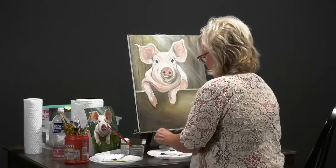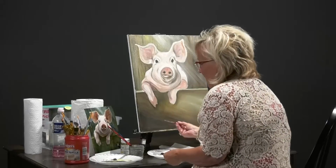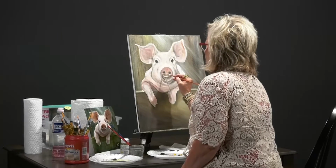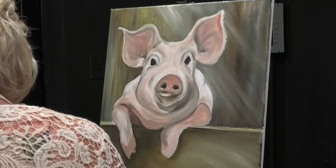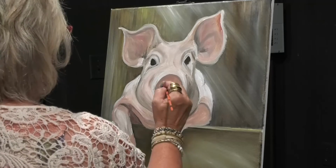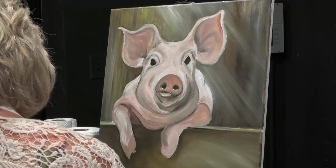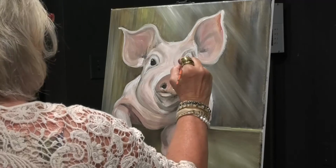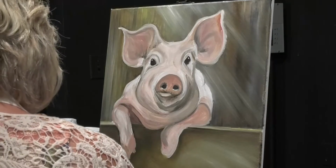Now, I'll show you, the little white tip highlights make all the difference in the world. Watch this. Even just on the nostril, doing a little white highlight there, white highlight there. This really makes it pop. Now, I'm not through with his mouth yet, but right there. Get pure white. Don't mix with anything else. Eyeball. Eyeball. And he just comes to life.